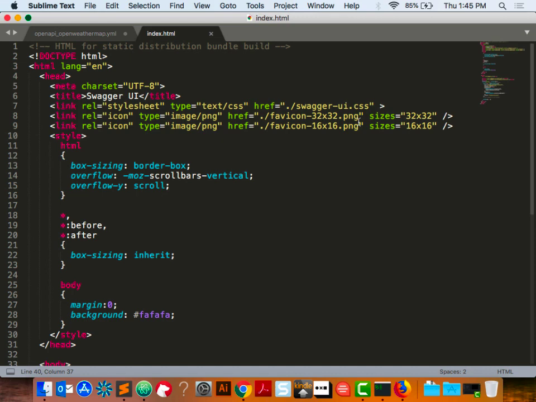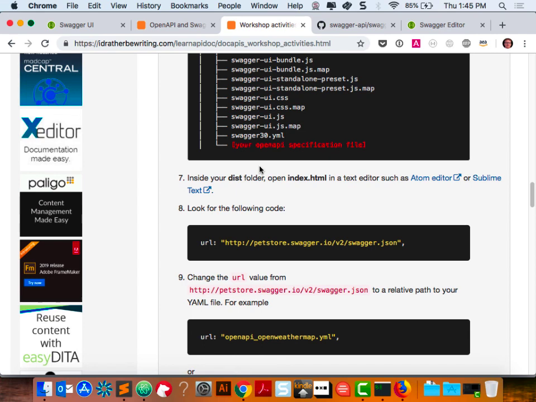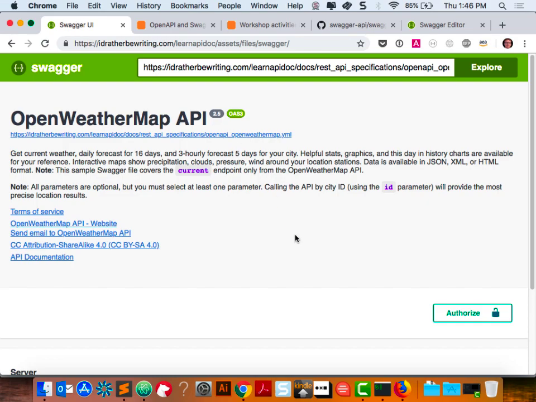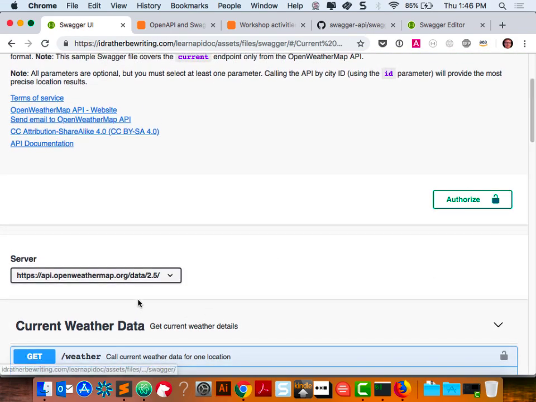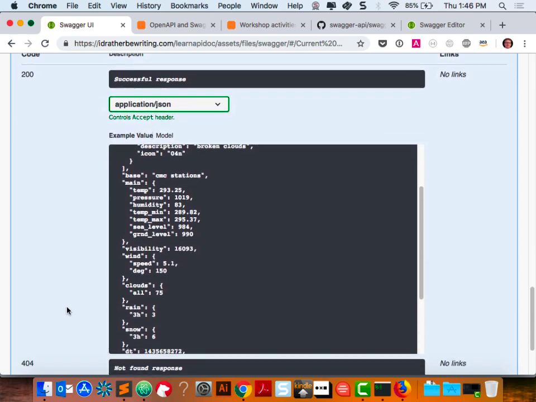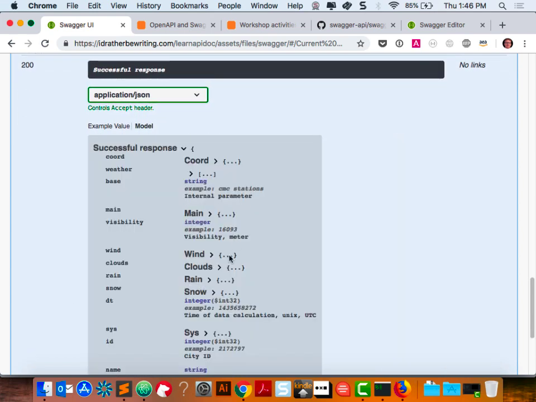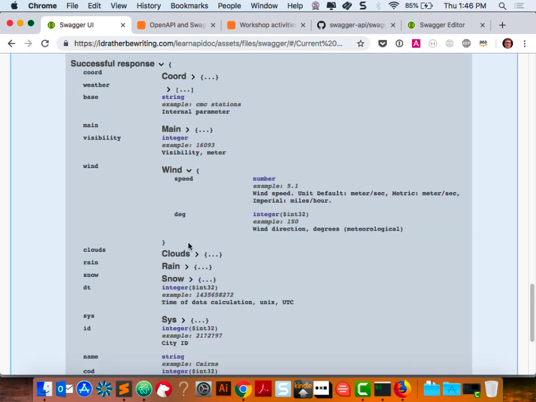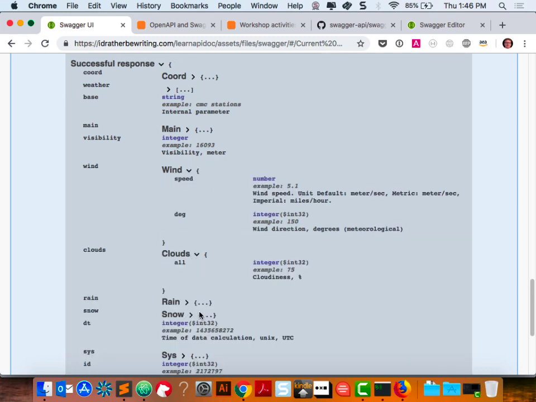It was not as simple. That said, they recently redid this to make it more embeddable, and I still think it embeds okay. It depends how complex your response is. If your response here has like 1 million different levels, then you might be in trouble. But if you only have a few levels, it's not going to be that much of a problem. Like, this is a simple one.